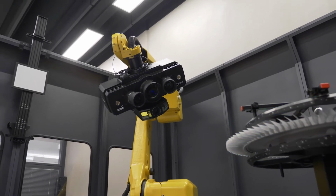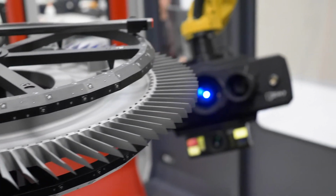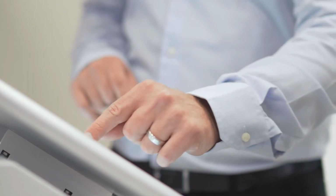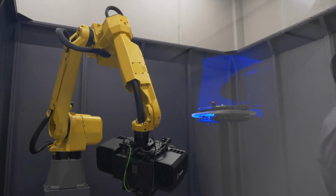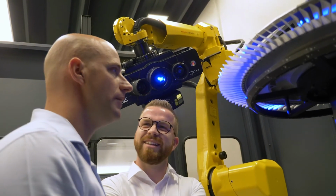The Atos 5 is the right sensor choice for turbine blades, nozzle guide vanes, compressor parts like blisks and fan blades. Comparing the Atos 5 to our existing sensors, we've seen improvements in measurement times of around 50%. Blisks measured in around 1 hour, fan blades in less than 20 minutes. The number one advantage of the Atos 5 sensor for this industry is the measurement speed. Data acquisition in 1/5 of a second.